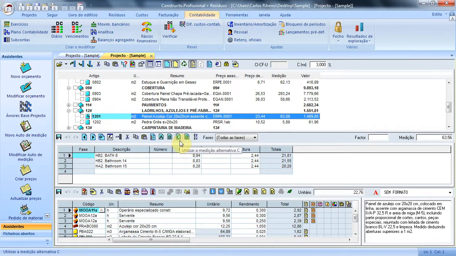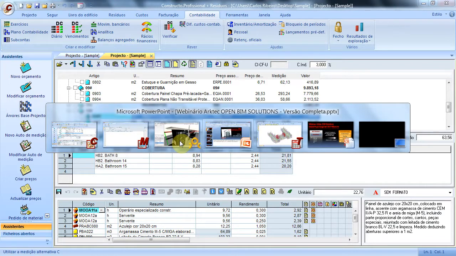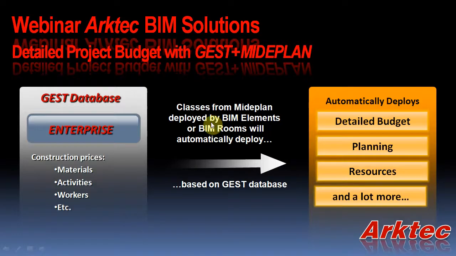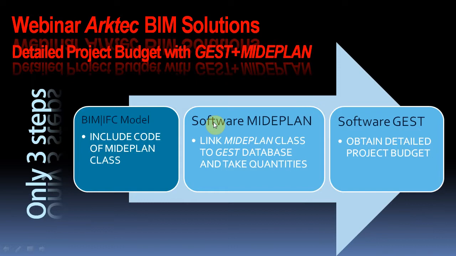I hope that I could explain all the three steps in an easy and very explicit way, so we understand that in the BIM or IFC model we only have to define a code for each element type or for each room type.